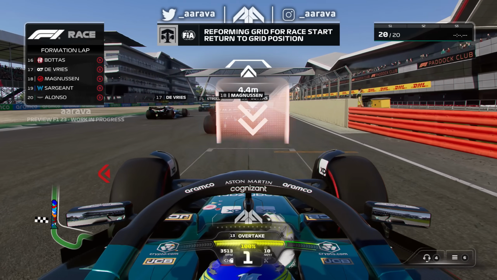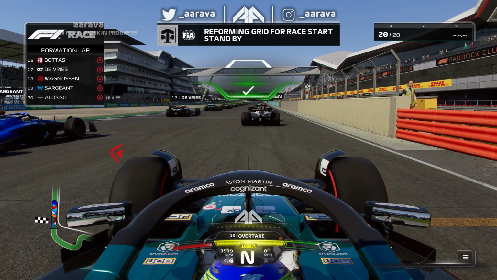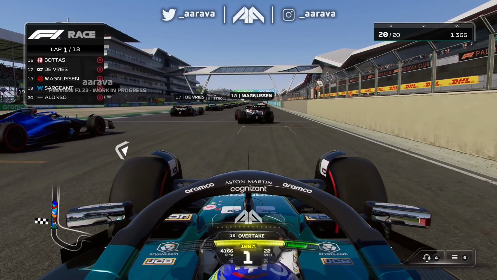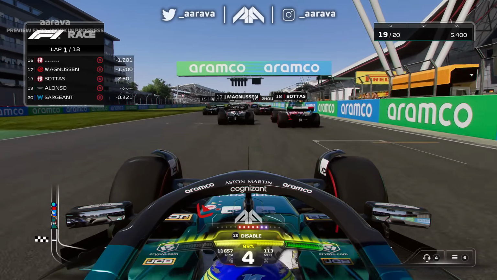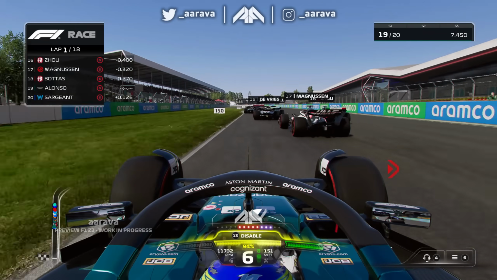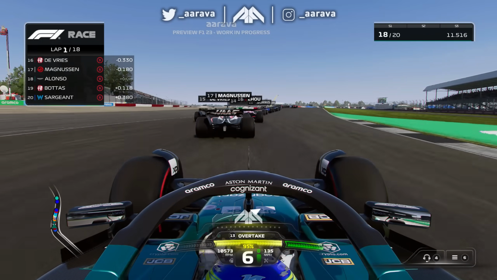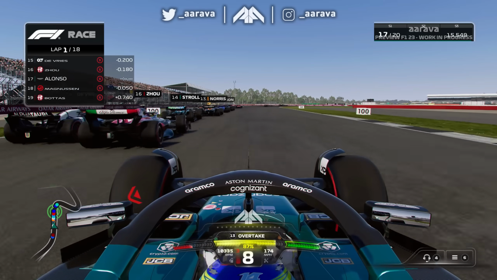But we're getting into this now, the brand new 35% race distance, and I think for the purposes of this video, a decent race length to show off the handling in action and give you my thoughts as we go along, as we go to 5 red lights and we're underway for our first ever race on F1 23. We're driving as Fernando Alonso in the Aston Martin from the back of the grid, so we'll see how far up the order we can go, taking things easy into turn 1 and then looking to make a move down the inside of Village.